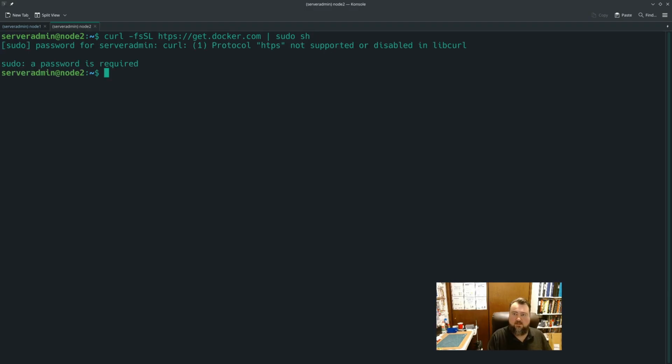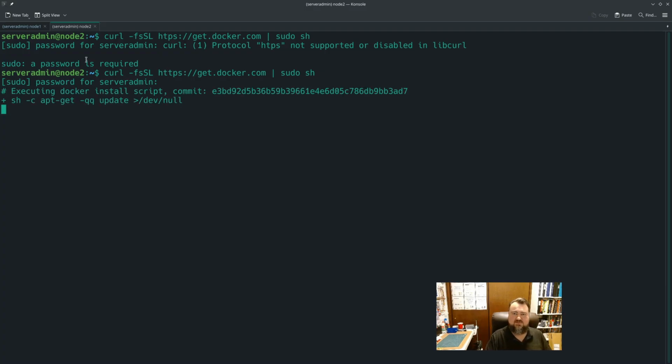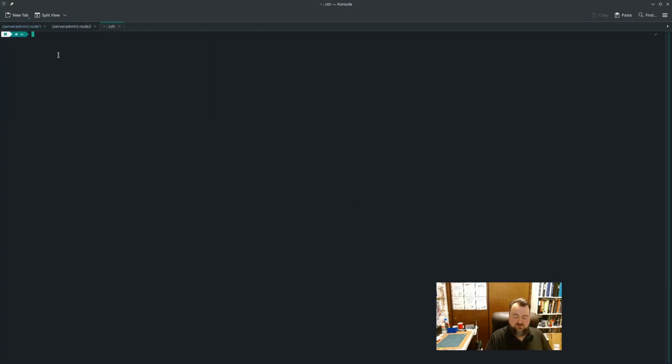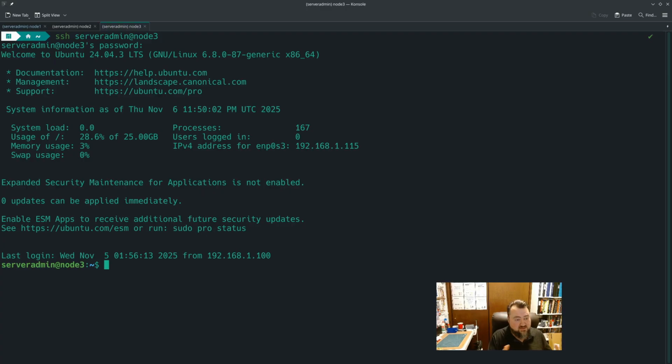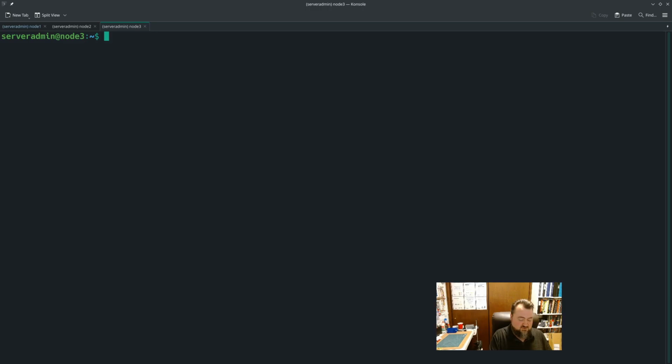Oops. Haha, my fantastic typing skills at work. Let's try that again. Okay, so that's going, and I'm going to just log into node number 3 as well. You need to do this on each of the nodes that you want to include in Docker Swarm. Obviously they need to have Docker installed first, right? So that's the first step here.